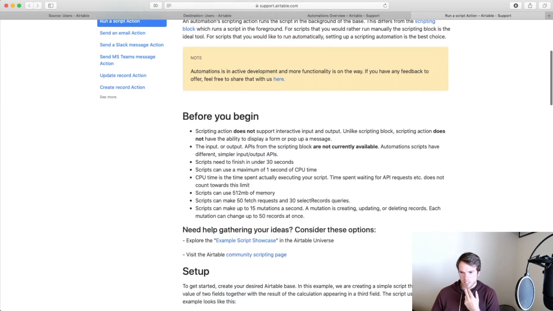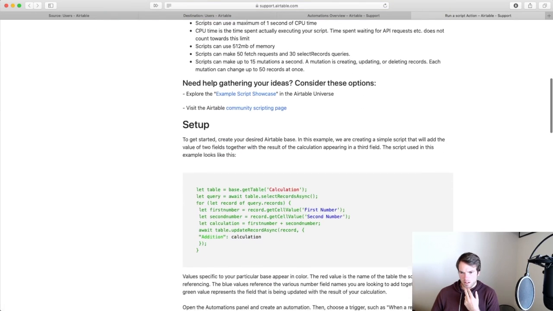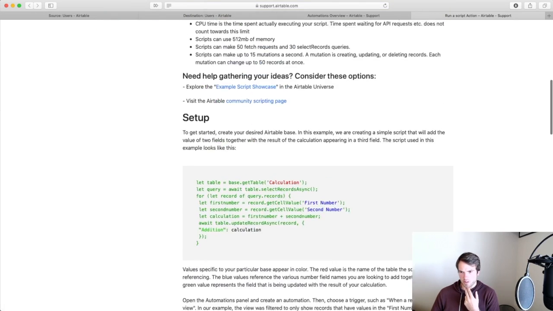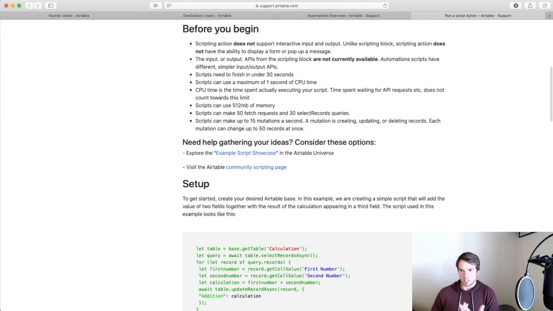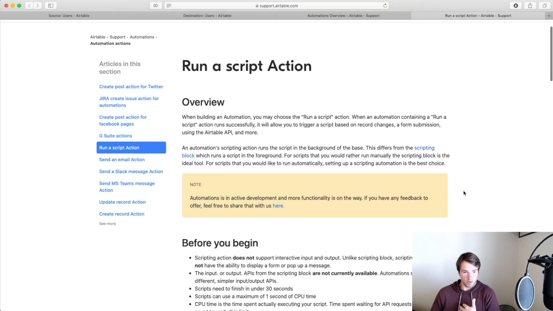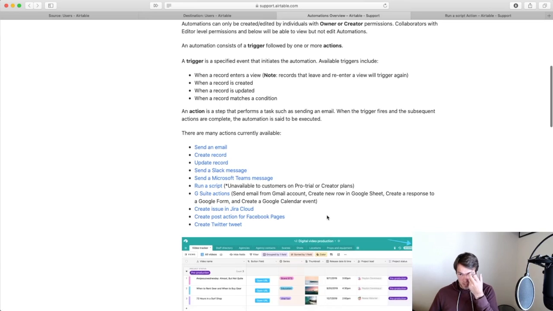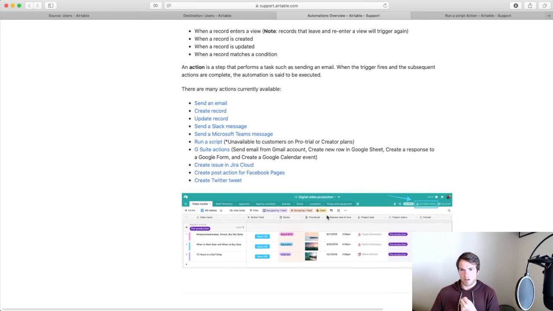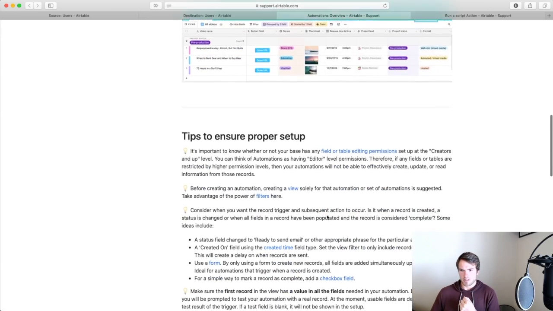Anyway, we don't have to get into the scripting here, but if it's something like JavaScript, I assume it makes it really easy to do things that they haven't already created functionality for, which could be really awesome. It also makes it possible to tie in separate services, which again is really cool stuff. Let's jump back in and see what we can do. So you can send an email, create record, update record, send a Slack message.